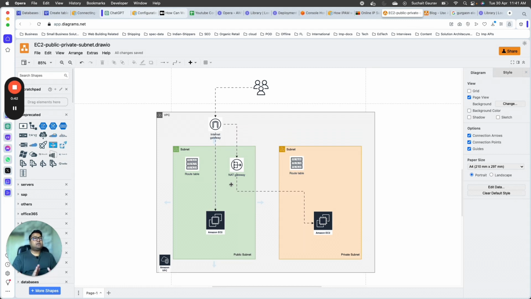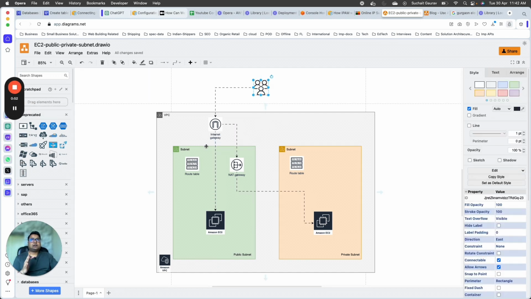So this is an overview diagram that I have created here. In this diagram, if you see, there are multiple components involved, right? Just to make this video a little fancy, I have made these arrows and everything flow realistically.